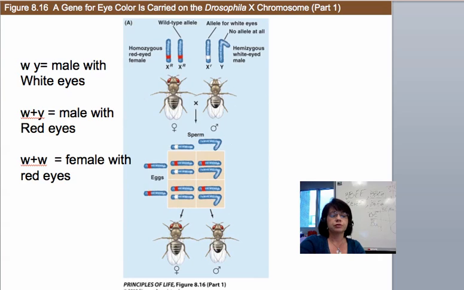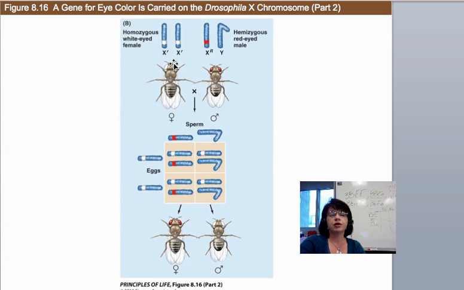So we can do yet another cross. What if we cross a white-eyed female? They do exist. You just have to have 2 copies of the white gene. So here she is over here, and then she's crossed with the sperm from this fly who's normal, so he has red eyes and he has Y. So all the girls are going to be carriers, and then all the boys will have white eyes. So what if you cross these 2? Can you finally get a white-eyed female? We'll do that Punnett square in class because you can get white-eyed females if you cross a carrier with an affected male. There's a lot of cool things you can do with that.